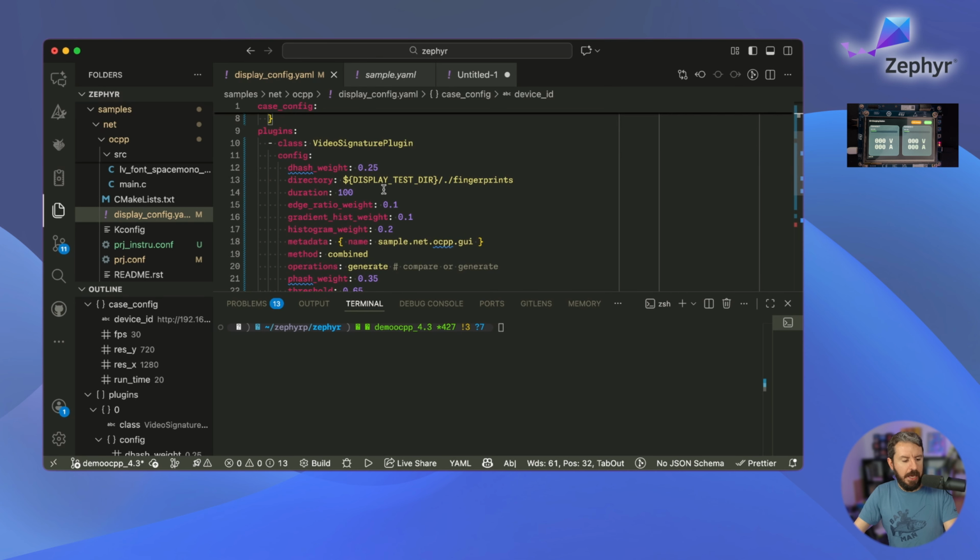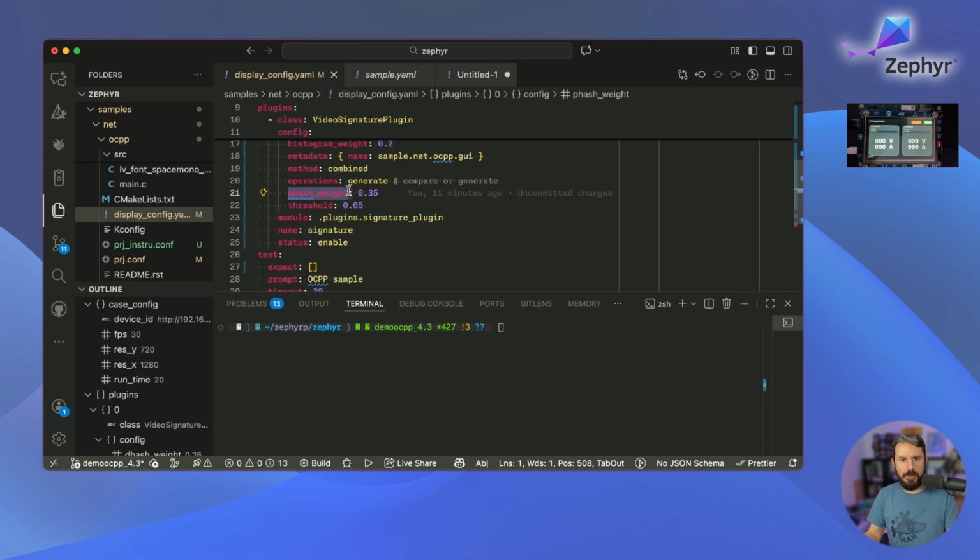And then I have the configuration of the Twister display harness, where I configure the methods that I want to use to evaluate and capture the fingerprint of the display. Depending on whether you're suspecting there will be color inaccuracies, or you care more about where things are physically located, there's a variety of algorithms available. You can configure that and then give a weight to all the different types of algorithms. Everything is documented.